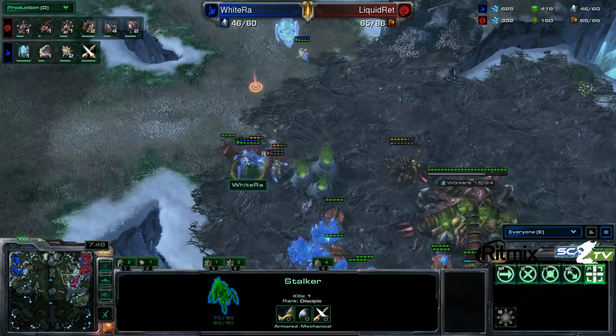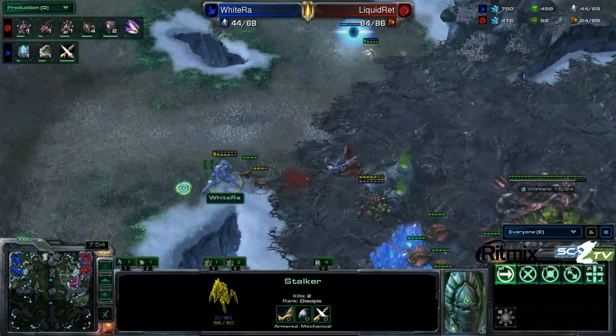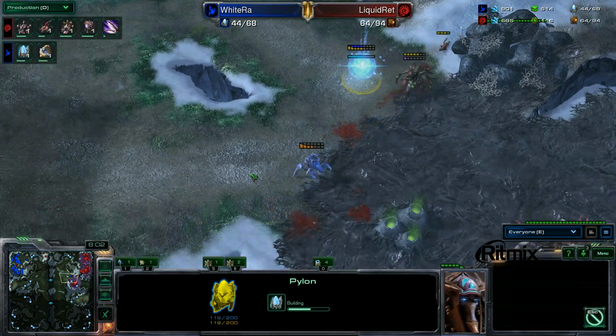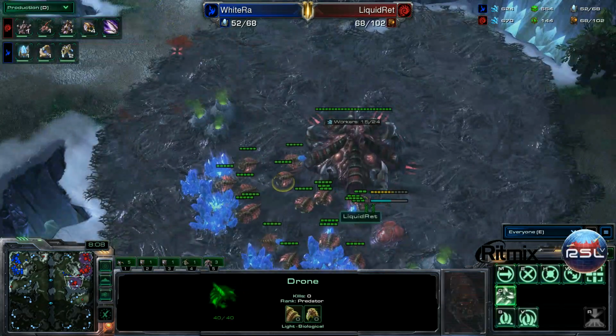WhiteRa, though, one of his Stalkers is going to get caught here. This Zealot and Stalker trying their best to fight. He's got to be a little bit more careful. He cannot afford to lose these units, especially with this pressure of another pylon coming up here for Papa Raw. And, you know, the aggression, it becomes very, very clear how much he wants to put in. And, well, this third base from Ret is going to be in a lot of danger.